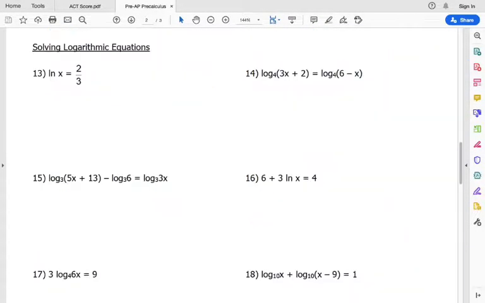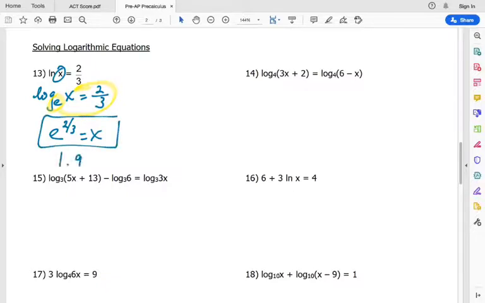Okay, solving logarithmic equations. Again, your x is in the argument of the log function, so we're going to convert it to an exponential. And when we do that, remember that's the same thing as log base e of x equals 2/3. So converting it to an exponential function, it would become e to the 2/3 equals x. And that's an exact answer. The decimal answer would be 1.947. We'll either tell you to give us the exact answer or we'll ask you to round it to a certain value. Usually it'll be 3 decimal places or to the thousandths.